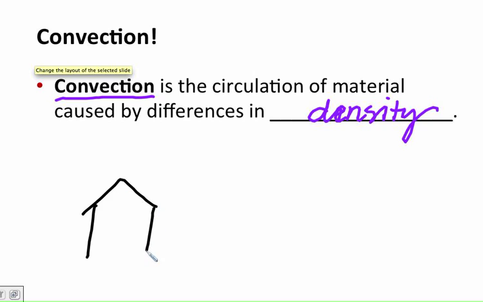One place I know that you've experienced convection is within your home. In your home, you have a little furnace, and we typically see the furnace found down here in the basement. There it is, the furnace, and the furnace's job is to heat your home. So it sends out hot air from the furnace, and we've all heard the phrase before that hot air rises. So that material rises up, warms the upper layers of your home, and when that air is far away from the furnace after a while, it starts to cool down, and then it sinks back down towards the basement where it comes in contact with the furnace, heats back up, cools back down, heats, and circles. This is convection.